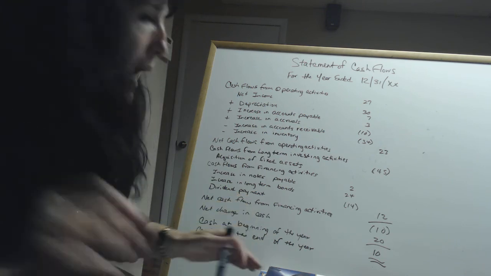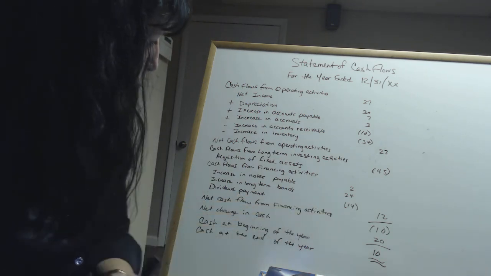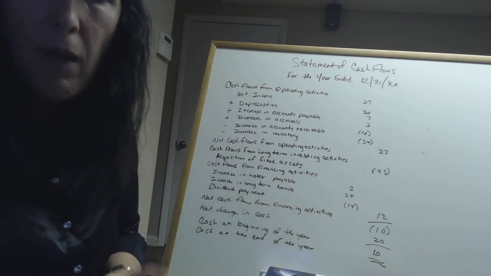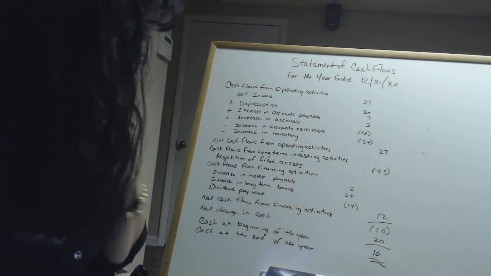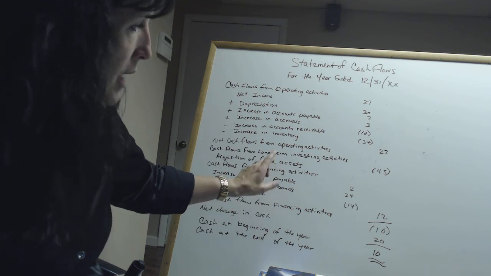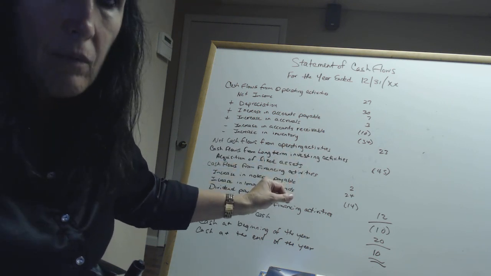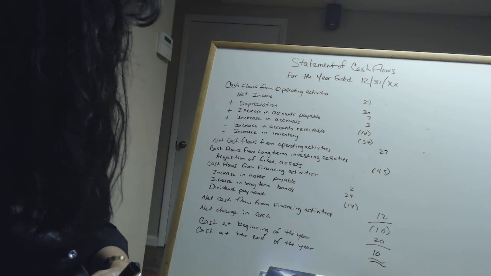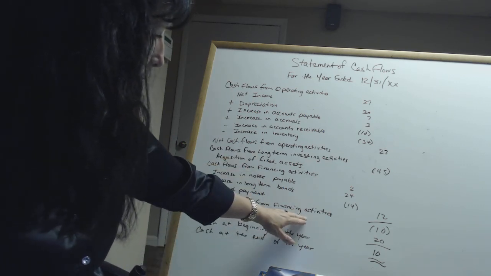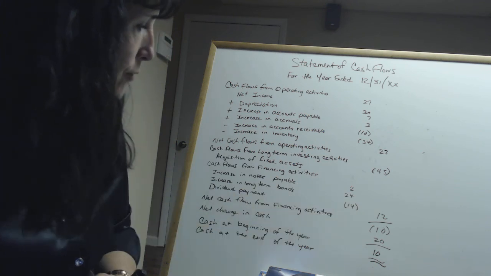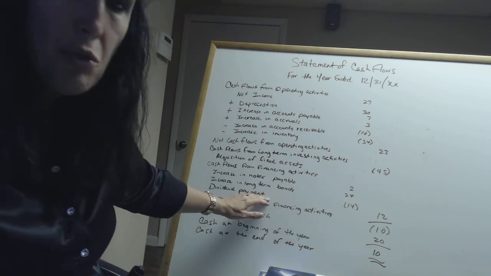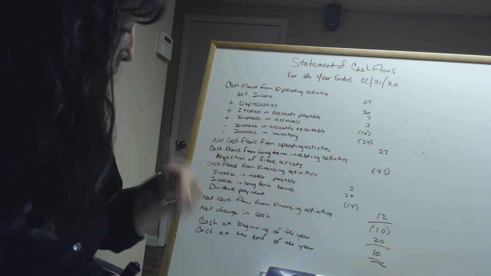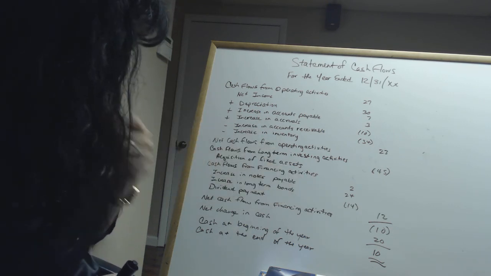We had a dividend payment. So we paid monies out to stockholders. So that is a use of cash. So that's got brackets around it. That's how we use some of the money. Now, if we paid down some notes, that would be a negative number. But we didn't pay down, we borrowed monies. And that's important to see. So our net cash flows from financing activities is a positive 12. Now, if we had issued stock, same thing, it would go in this section. So increase in cash from a stock issue.